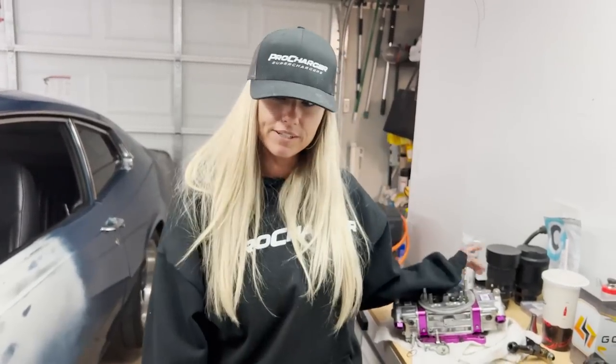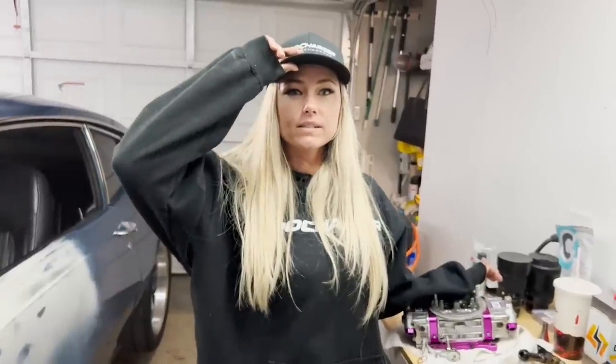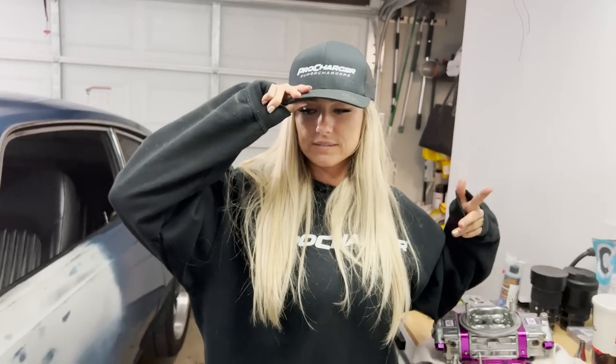Tomorrow we're going to put the new carburetor on. Oh. Change spark plugs. We could. We are going to test some stuff. New carburetor tomorrow, spark plugs. We're gonna put oil in it, put the filter on, and we're gonna go shift some gears. Anything else? Catch you tomorrow.